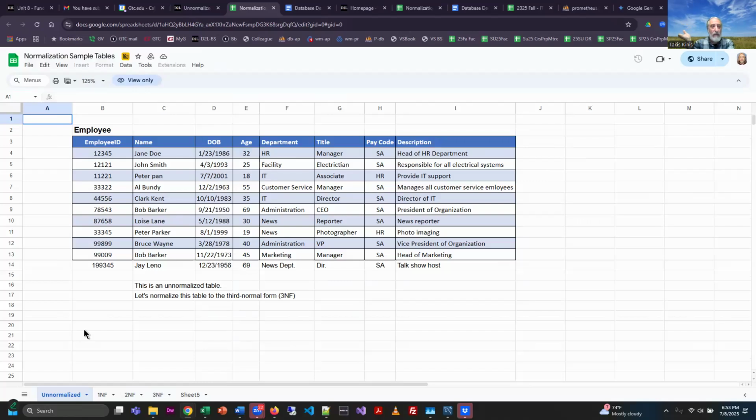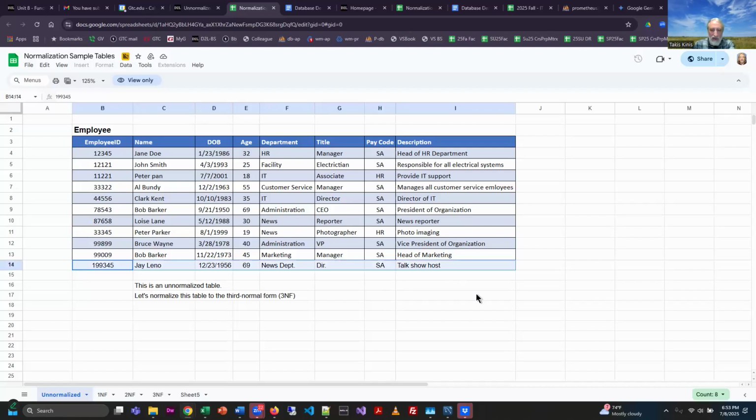Well, it's an employee table. It does have an ID field. Okay. Are the IDs all unique? Well, they seem to be. And you notice that, it looks like maybe Christopher Christian entered a Jay Leno in the table here too. So then we have a name column. Okay, I see a problem there right away because last name and first name are together. That's problematic.